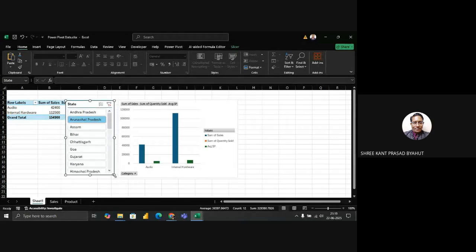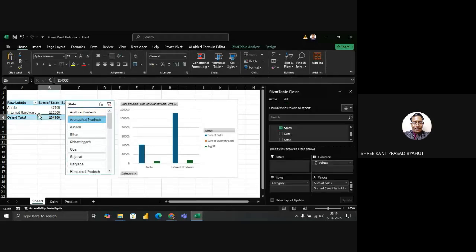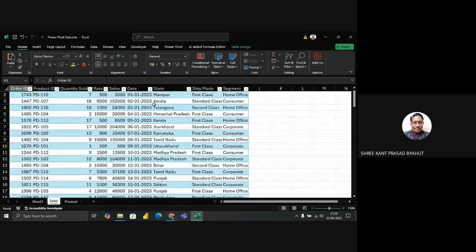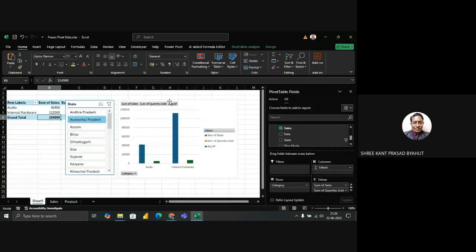Once again, sir, how did you come here? Here in the state. So I have fetched State from here. I just right click on the state and here you will get the option of Add as Slicer. It is already in the data and I have selected it. It is taking from the data itself, from the header. You can see the values as per the state. Okay, got it. Only create the visualization which is relevant for the client.